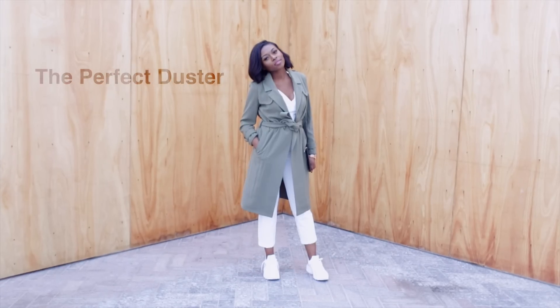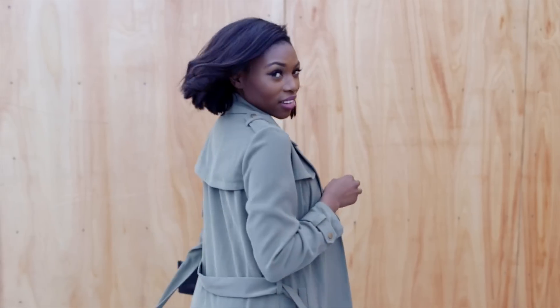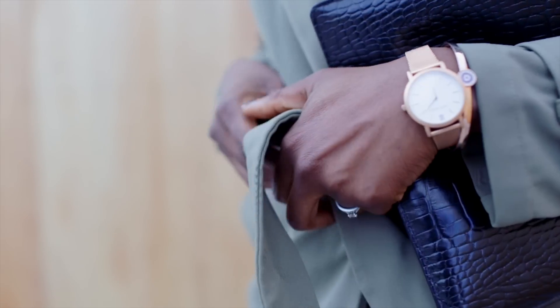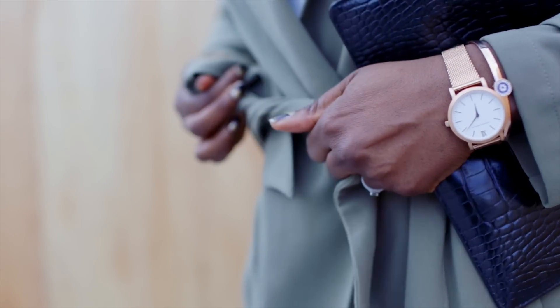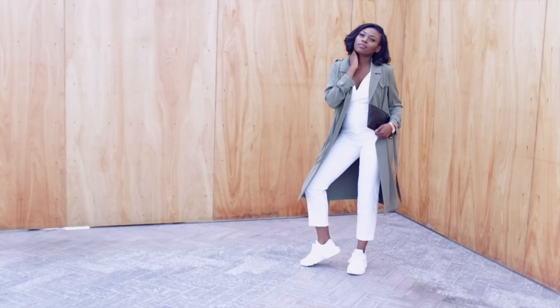There's something about a polo neck or turtleneck that is just nice and sophisticated. Trend number two has got to be khaki — it's a perfect color for the fall and autumn season. This khaki jacket is lovely: it's oversized, a duster jacket style, which is my favorite style of jacket. Anything long and wrappable, I'm on it.